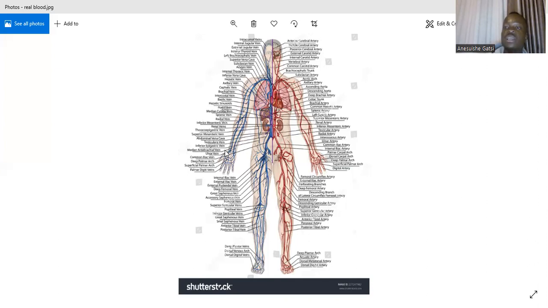Then the basilic vein at the elbow joint pierces the deep fascia to join the venae comitantes of the brachial artery. Then they form the axillary vein at the level of the lower border of the teres major. The axillary vein at the outer border of the first rib will become the subclavian vein, which we just said would join the internal jugular veins to form the brachiocephalic veins. Right.